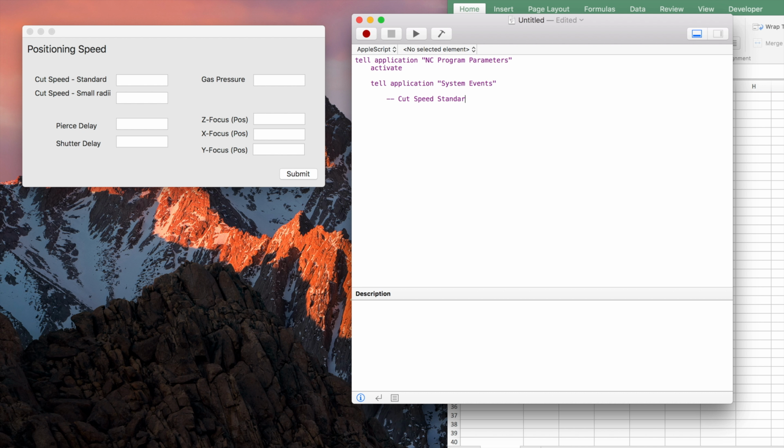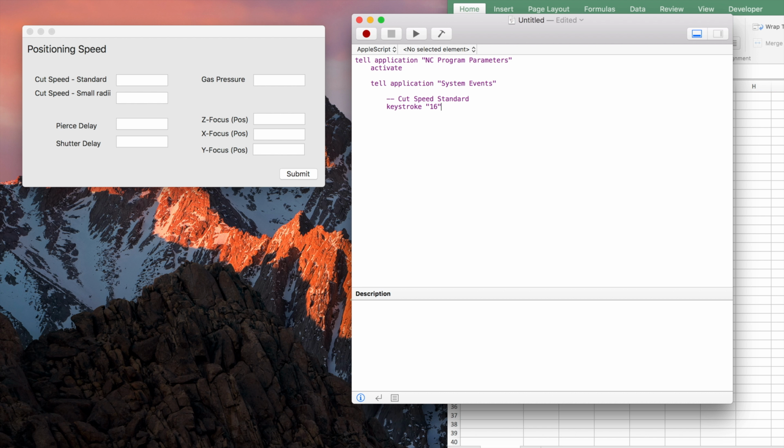And what I want to do is I want to send the very first keystroke, which will be keystroke 16. So let's take a look. Keystroke 16. And then I'm going to tab. So as you know, if you hit the tab button, you can go to the next box.